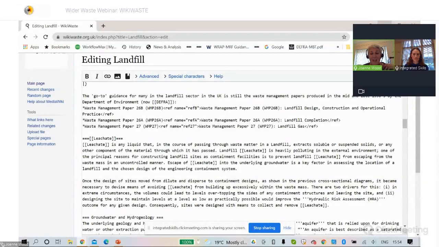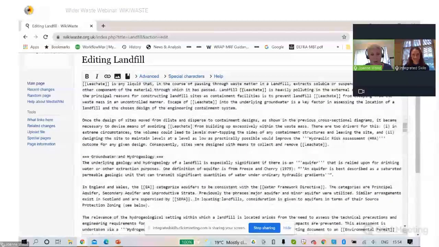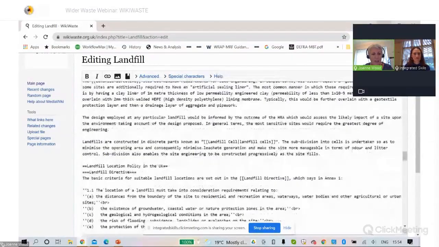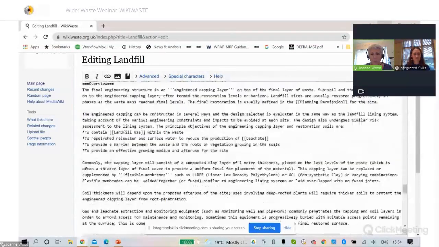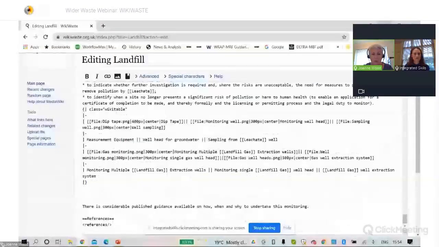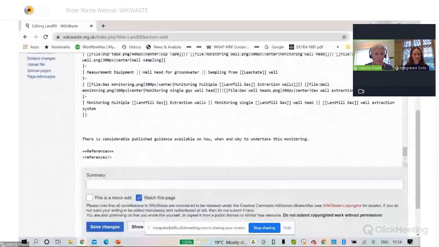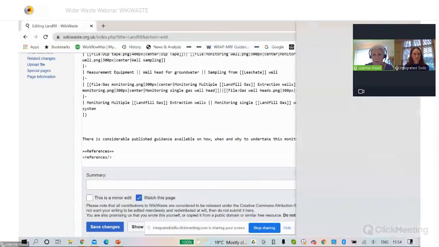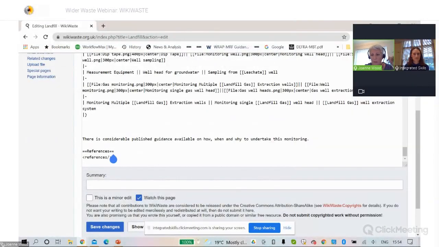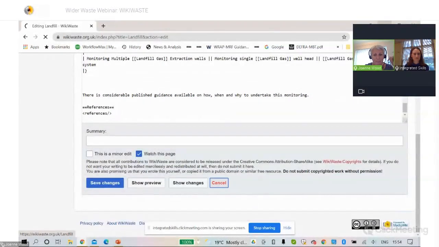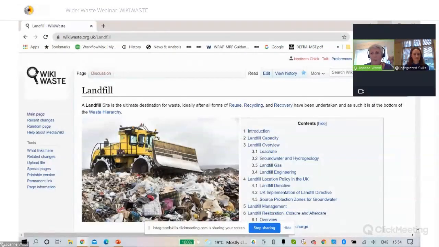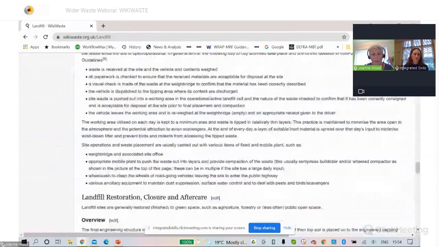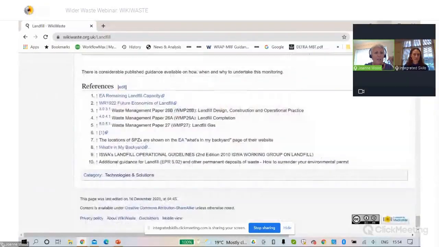You get used to it after a while, but Wikipedia uses these mad references. If I scroll down to the bottom, sorry everybody, it makes people feel sick, then it's got references at the bottom, which comes up on the normal page. Then you can see all the references as we go through.